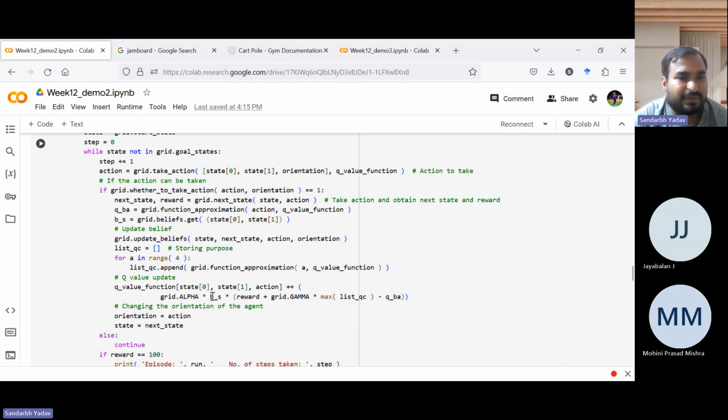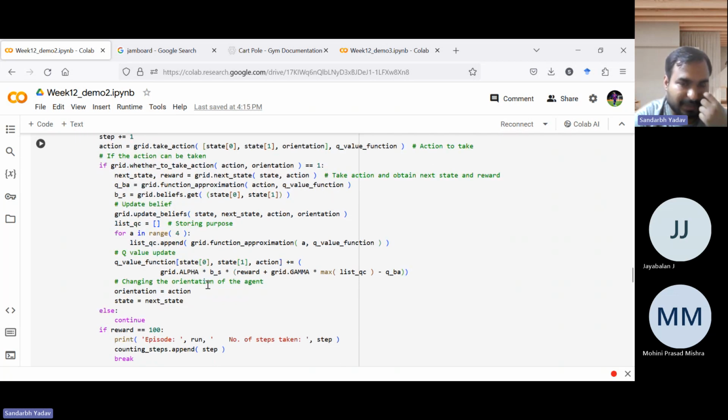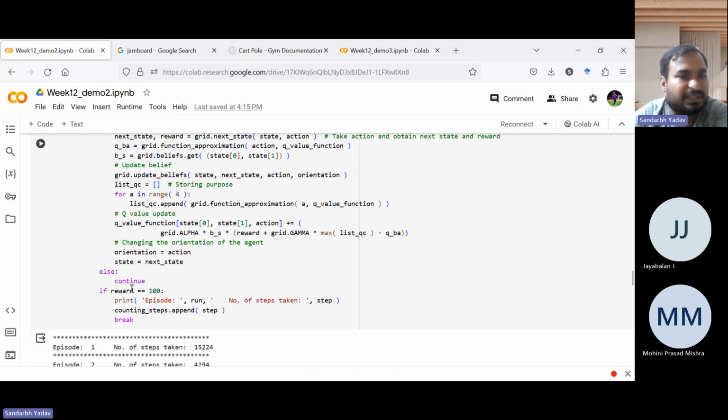And here, these will be weighted by beliefs. So that thing is there, and orientation. Sometimes after taking an action, your orientation will change, so you need to change the orientation also. You will continue until your reward at any point is plus 100. In this example, there is no reward like minus 1 in between, right? So the point you reach 100, you don't want to dilute this reward further. You want to get this plus 100 as soon as possible.